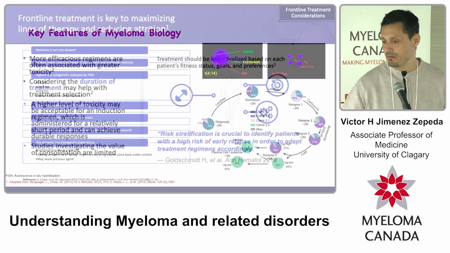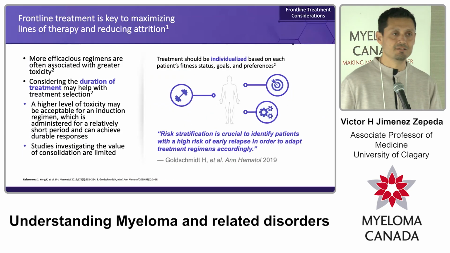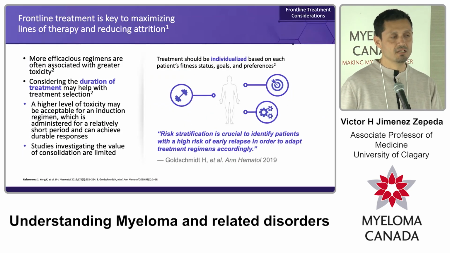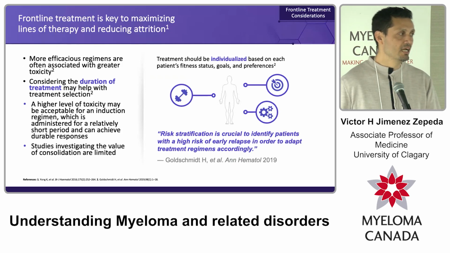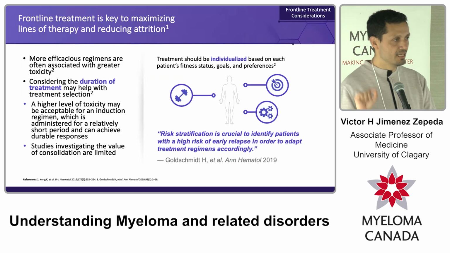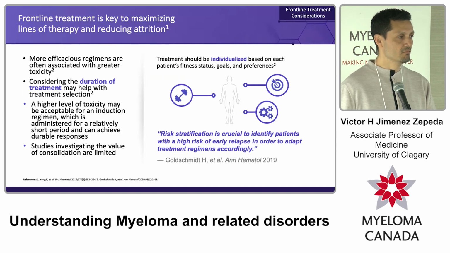Okay, so we always talk about individualizing the treatment in people with myeloma, and to be quite honest, we have done that for many, many years. Individualizing doesn't mean that we have to know the genetic abnormalities that we saw before to treat patients. It means knowing how patients actually look, how fit they are, and what their particular needs are. And needs can be whether they get access to cancer centers in an easy way, or whether patients might not be able to go to the cancer center and will prefer a treatment that is all oral.